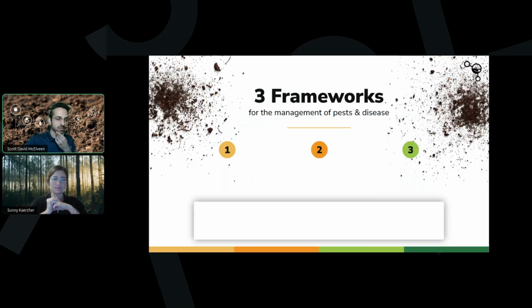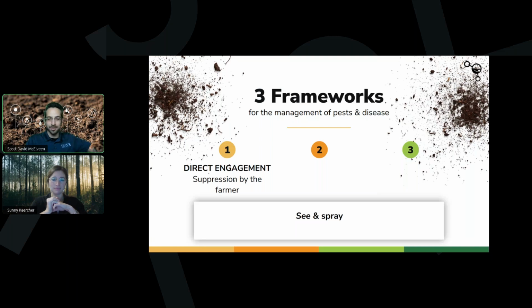So I've structured things on the basis of three frameworks of increasing complexity. This will make more sense as we go. But the first level would be direct engagement. If there's a disease out there, I, the grower, I have to deal with it. I have to suppress it. I have to protect my crop directly. It's my job. What DNA can add to this is at least we see before we spray.